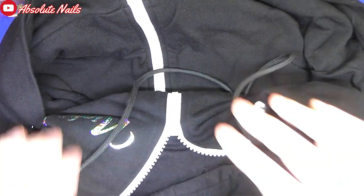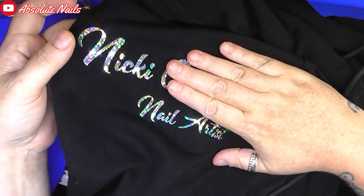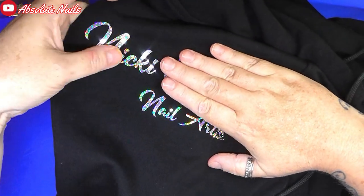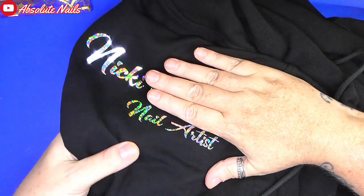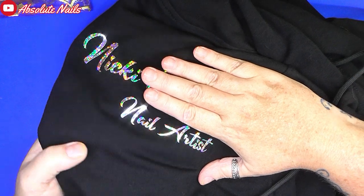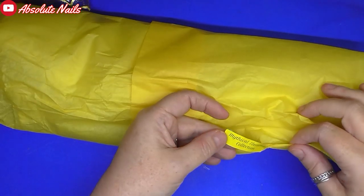Oh, it's not a sweater, it's a hoodie. Oh, I'm going to hide my last name because I don't want everybody knowing it. But it says Nicki Nail Artist. Oh my God. Oh, wow. You are so clever. I love this. I cannot wait to wear this. Oh my God, I love it. There's still more. Oh my God, I am being spoiled.